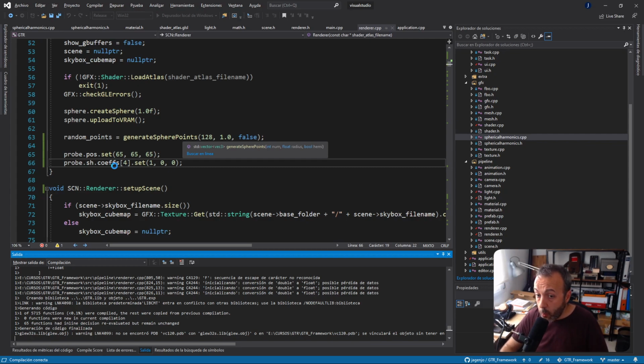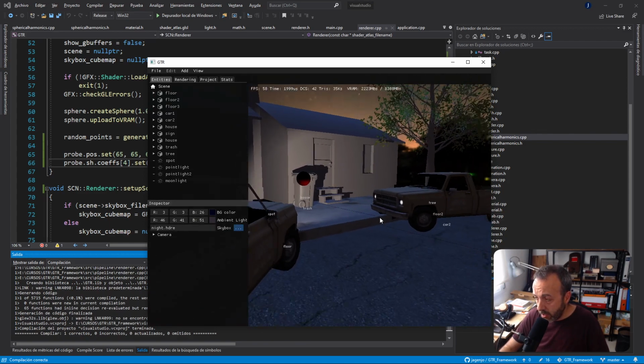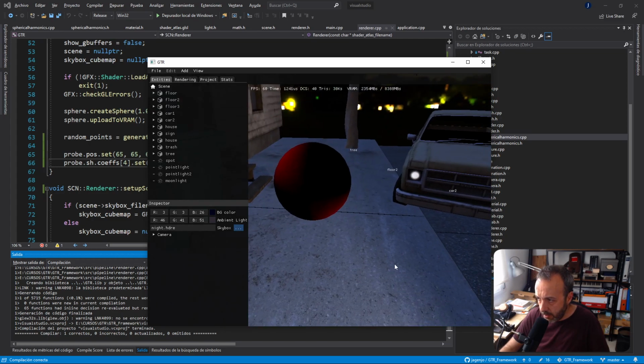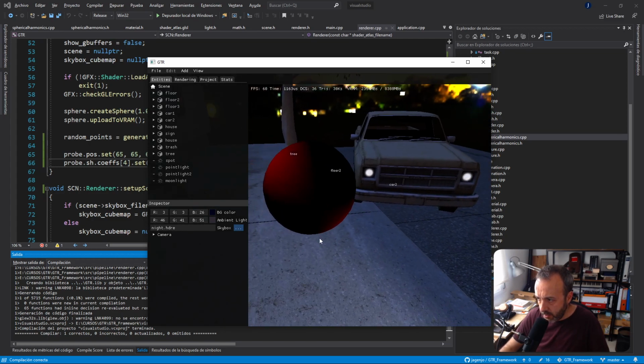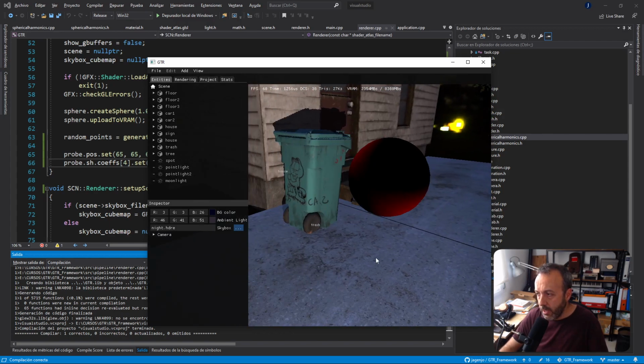Now we have to find a way to compute what's inside these coefficients here, and fill them with values that make sense. But for that, we need to capture the amount of light we have in the scene. As I was showing you, these are the coefficients of the fourth value. So this half here and this half over here, and there's another one for the other halves and stuff like that. Okay, cool.